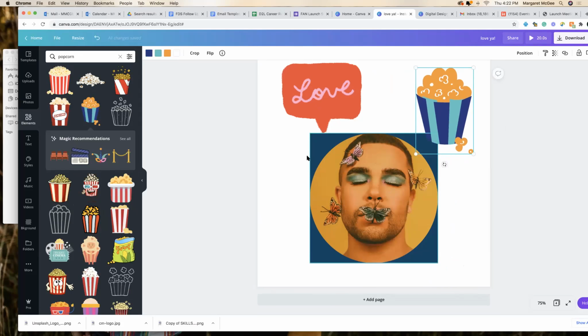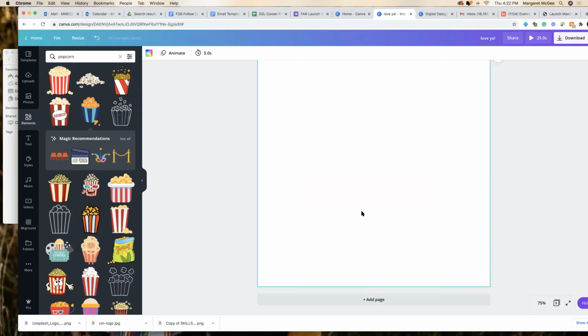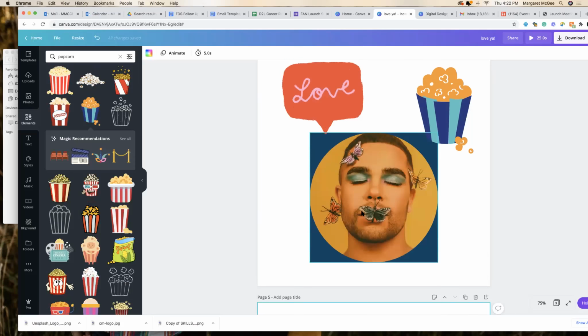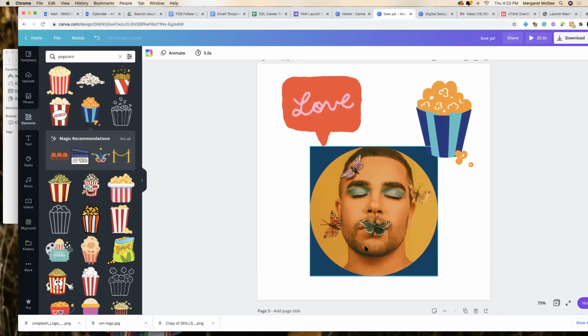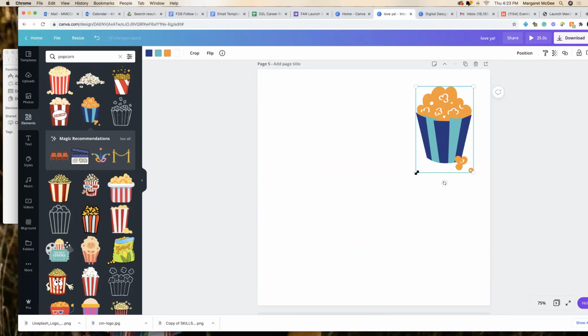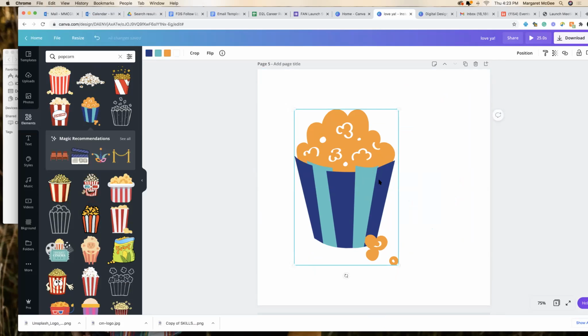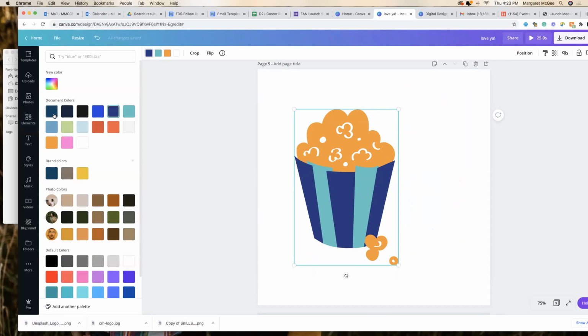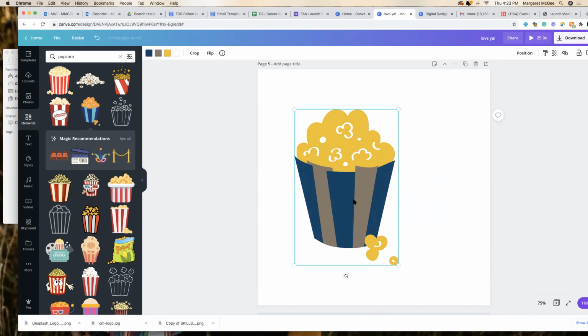One thing you can do is if you have multiple Canva files open at one time, like right now I'm on different pages, but oftentimes I'll have multiple presentations up at the same time. I can copy, Command C, from one presentation into another, and then I can still edit it because these are what's called vector images, meaning that you can resize them. And what's very cool about some of their illustrations is I can change them to match brand. So right now I'm changing this one to match DePaul brand colors. So that's DePaul themed popcorn right here.